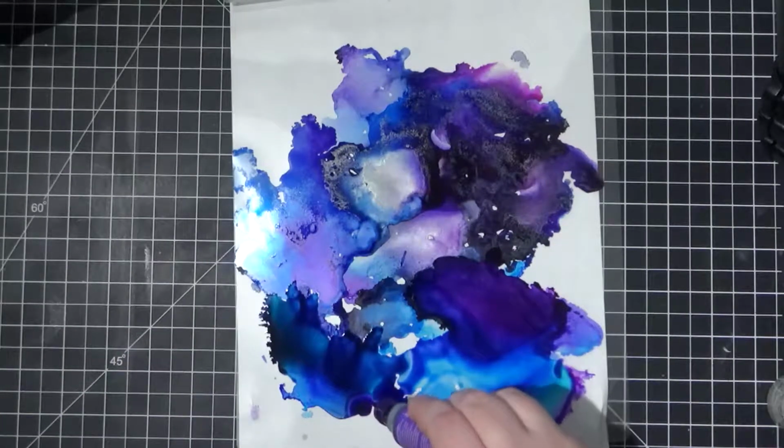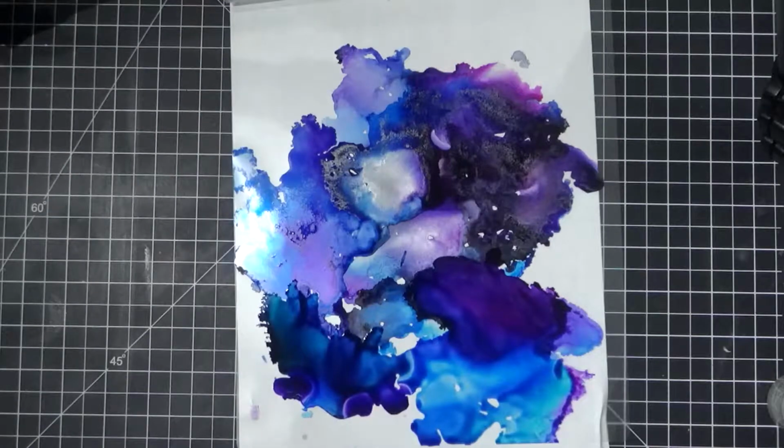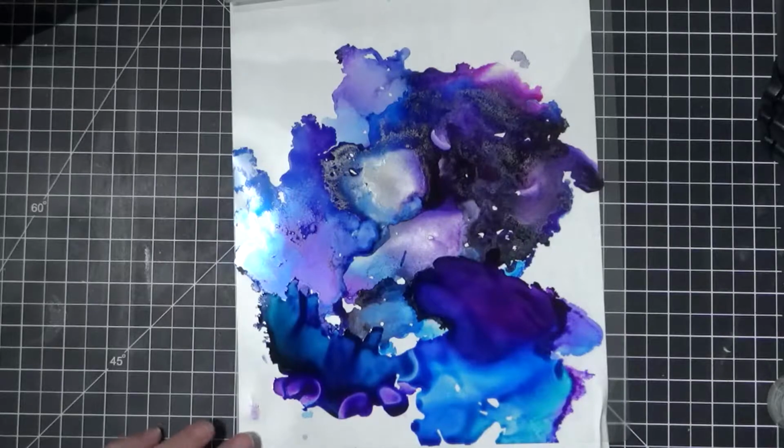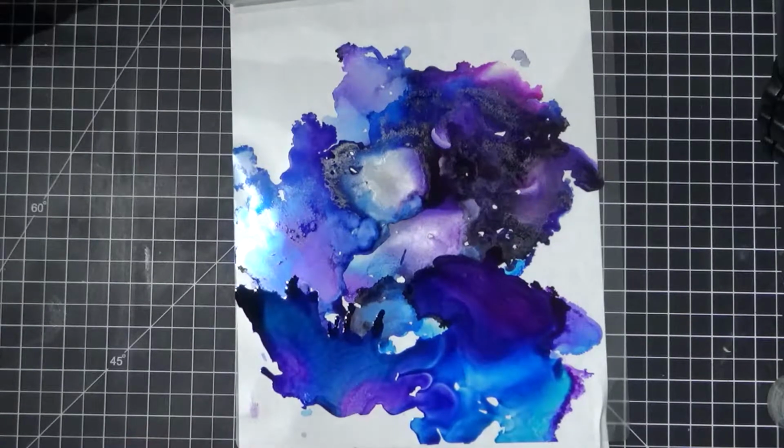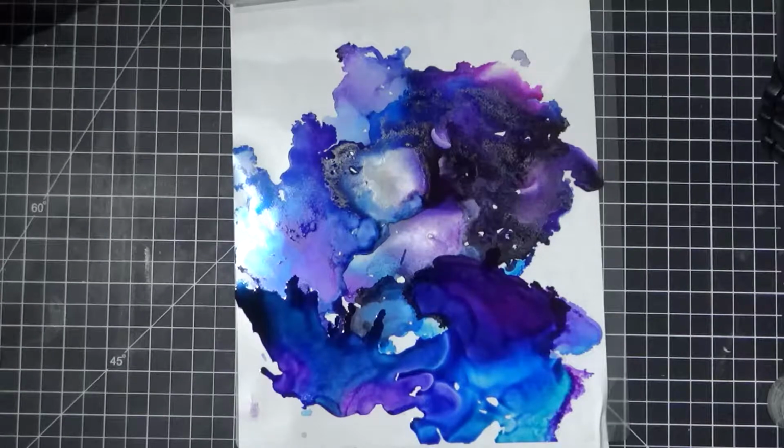After you apply the ink, set it aside to dry. I didn't move mine from where I was working because I didn't want the colors to run, but if you are going to be moving your project, make sure you have a sturdy panel or palette that you can actually pick it up so that the colors don't move on you.